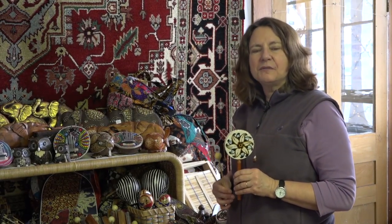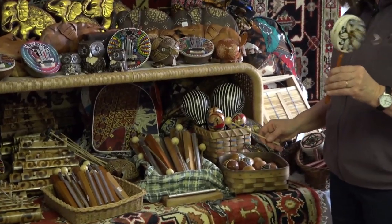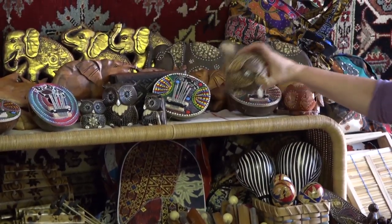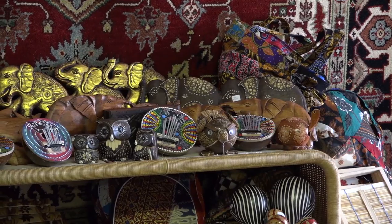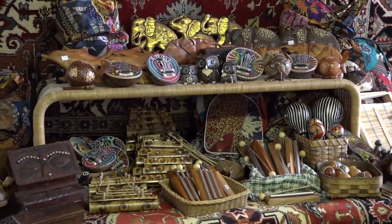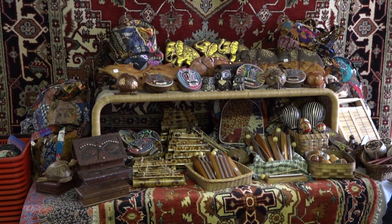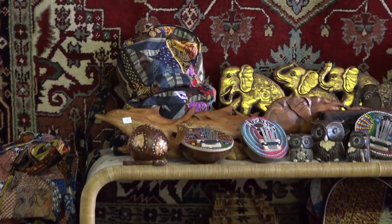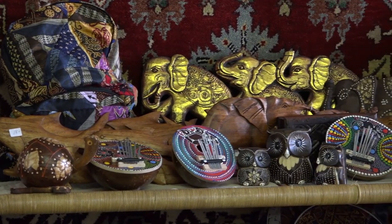This year, one of our Amirtel team members went to Bali to shop for us. She found beautiful musical instruments for kids and adults, and also just some fun things — like a bank where we've been having a discussion: is this an owl, a Ganesh, or a Garuda? We're not sure, but it's fun. Interestingly, while she was in Bali there was an earthquake. The first thing she did was stop shopping and go right into Amirtel mode, organizing people she knew in the community into teams to go in and provide relief for those most affected. This is how we function — we do what we can at the time, while also planning ahead for creating sustainability in communities. And the International Boutique is a way to fund all of those projects.